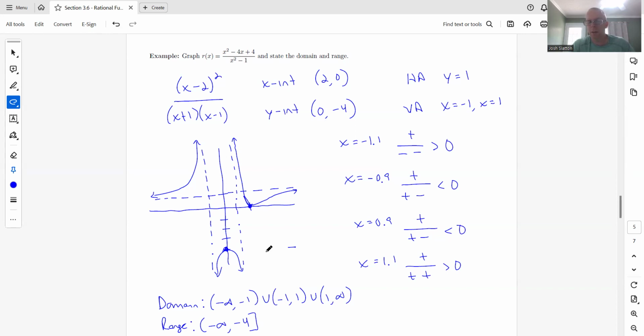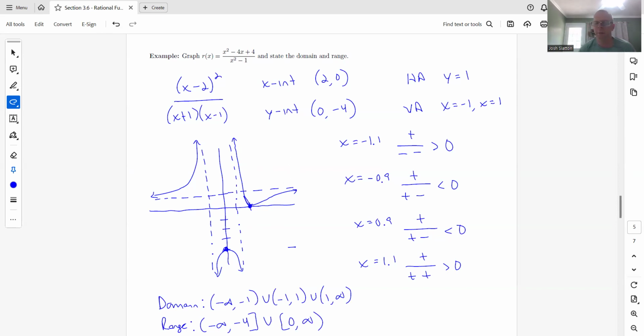If it's approaching an asymptote, then it may or may not include that asymptote. But if it's coming up to an intercept, then it does include that. So then union, and now we have a start here. So that'd be at y equals 0, and that would be a bracket because we do have that point at 0 that is part of the graph. And then it's going to go up to infinity.